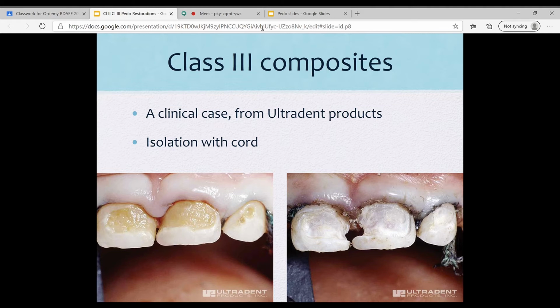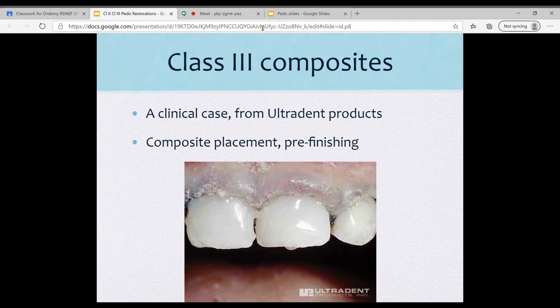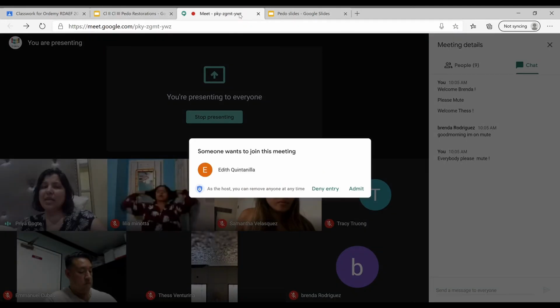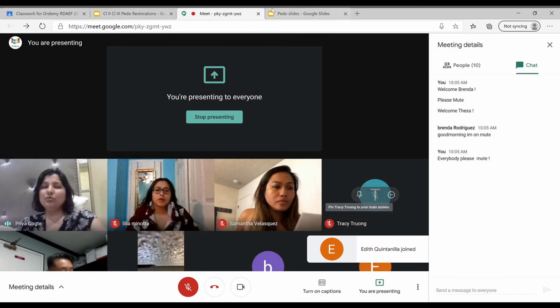In this case, they have used a cord because the caries was subgingival. In subgingival they have done composite, but this would have been a good candidate also for glass ionomers because of the big cavities. But see how nice they are looking. Composite is going to look much better than glass ionomers. That's one thing. And I don't know if you guys have seen these matrix rings, the Garrison matrix rings. You just have to play with them and see how you like them. So now I'm going to switch to amalgams.